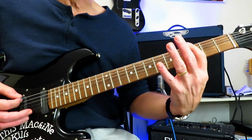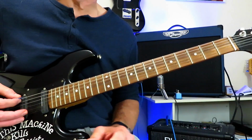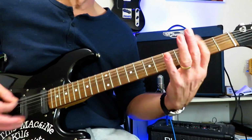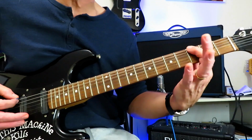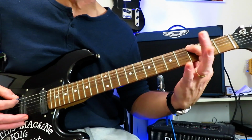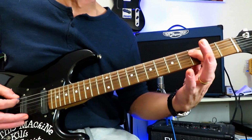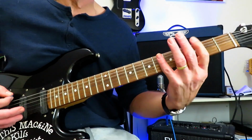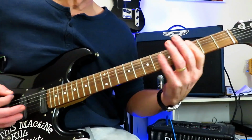And then you're going to drop into your one finger power chords here, 3, 5, 3, back off to open. And then when you go back off to open, you're going to drop right back onto this 3, but not into a power chord. Just a single note here at the 3rd fret, palm muted, and then you're immediately going to drop down to the 3rd fret of the A string. Right, kind of like that.